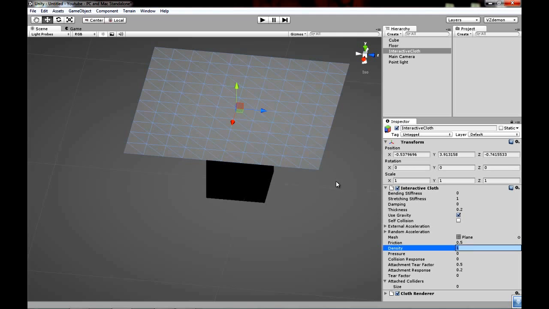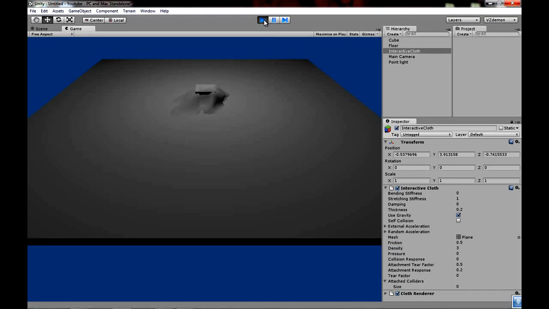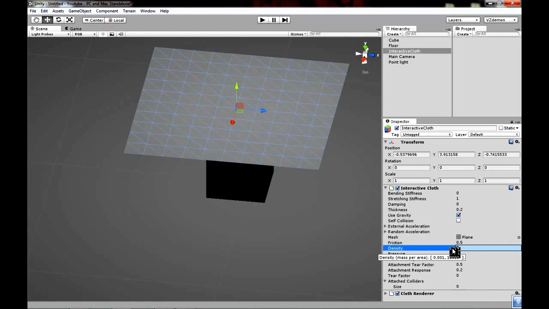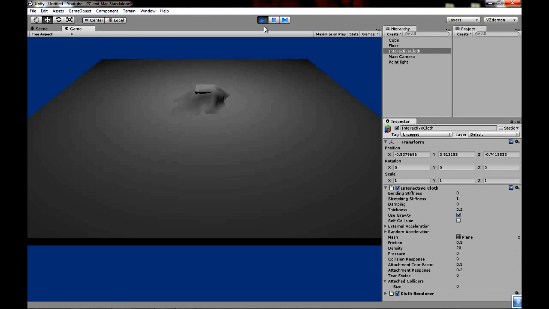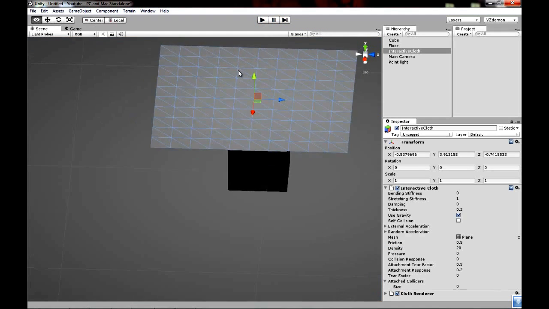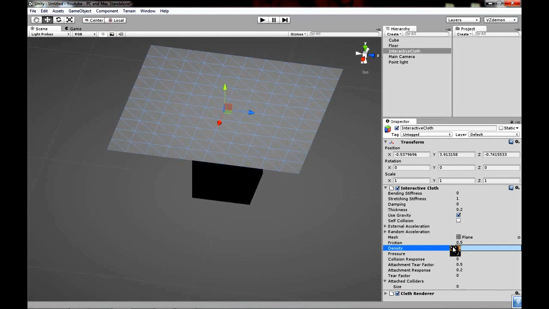But it also has that density, which is kind of like adding more vertices, but not actually adding vertices. See, if I give it higher density, it will break in more places, therefore making it more real. Let me just give it like 20. Oh, you can practically see what's happening here. Anyway, just set that to 1.